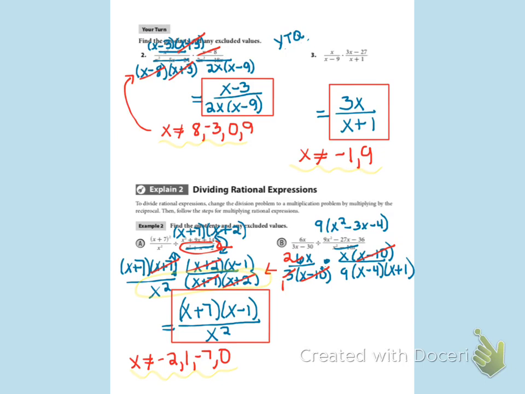So what's left on the top, all these things are left on the top, this 2, this x, and this x. So those multiply to give me 2x squared for my numerator. My denominator, these are the things that are left over that have not been canceled out. There's the 1, which really doesn't do anything. It's 1 times 9, and then each one of these binomials. So that would be 1 times 9, which is 9, and then times x minus 4 times x plus 1. And again, there's really no need to multiply that denominator back out because it is more useful to us when it is in this factored form because it allows us to see those values that are excluded.